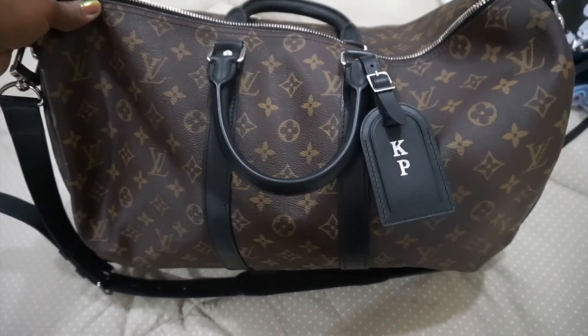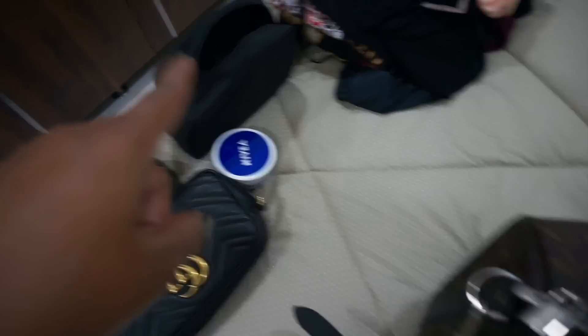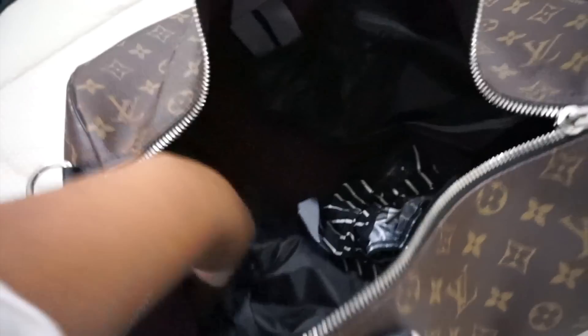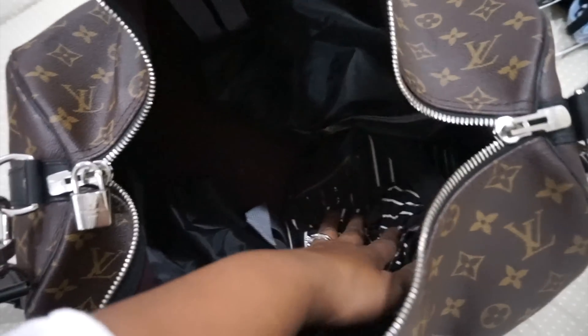Okay, so I'm about to pack really quick — my flight leaves in about three hours. I have all the stuff I'm trying to get into this bag, and I think my hubby is going to put some overflow into his carry-on. So let's see what we can fit in here. I already have a pair of shoes in shoe bags so they wouldn't get messed up, and I already have my undergarments in here — that's all I have in the Keepall so far.